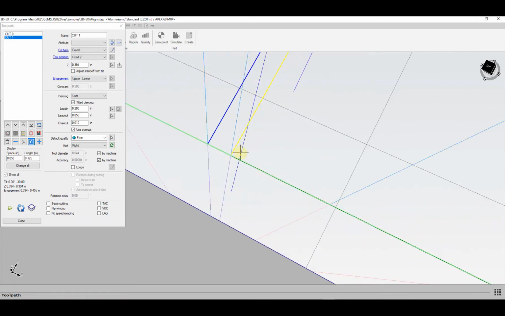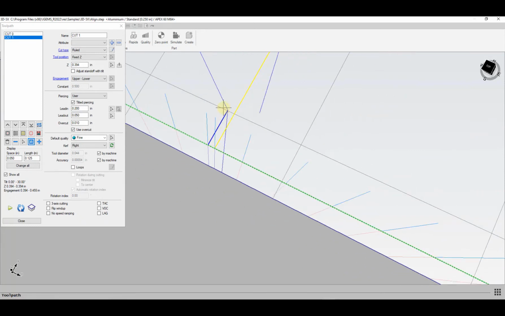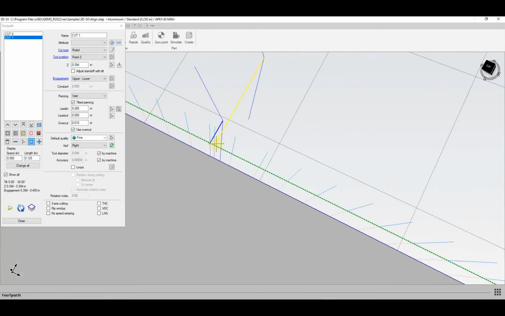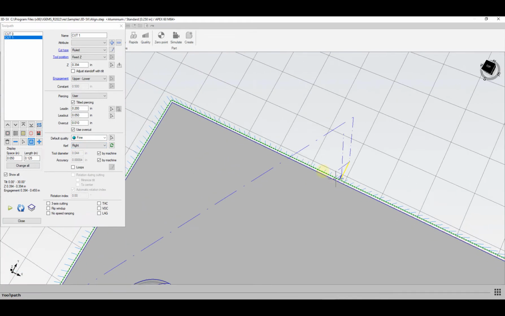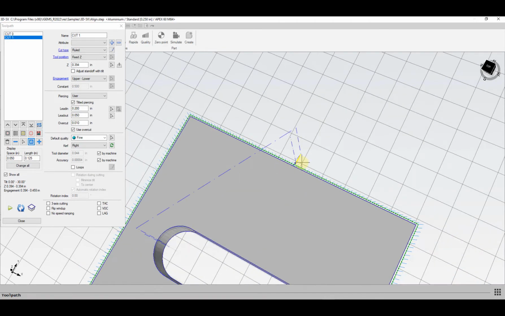You can see this overcut: it's going to come counterclockwise around this outside cut, cut past where we led in, and then do the lead out. Because we had told it to kerf right on the previous cut, it carries over the kerf right and changes the direction of travel to keep that kerf on the outside of the part, into the scrap area.